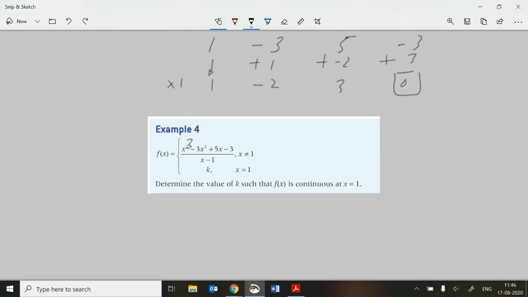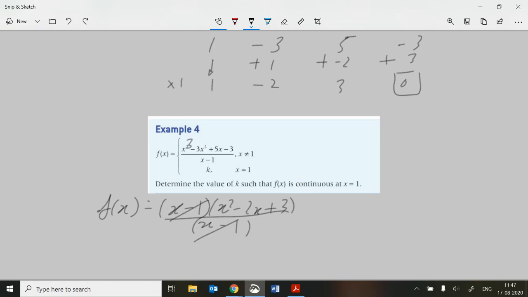Now our quotient is this part. So we can now say that our function on the top part here is actually equal to x minus 1 and x squared minus 2x plus 3 as our quotient, divided by x minus 1. We can see that this and this cancels, and we could perhaps factorize this thing here. Maybe it doesn't factorize actually, but either way, we don't need to here. And there we go. So this is a little bit of working out for what our function can equal if we do this division, so long as x is not equal to 1.